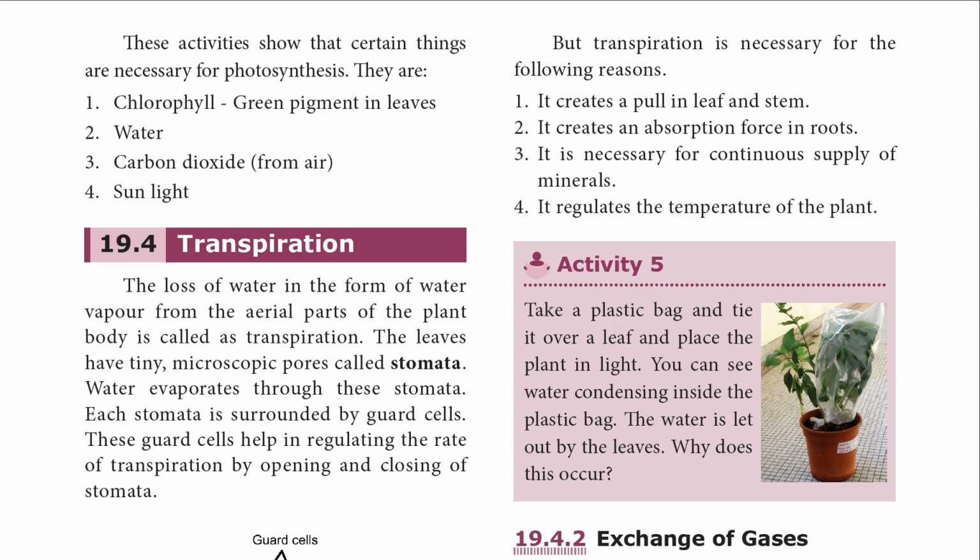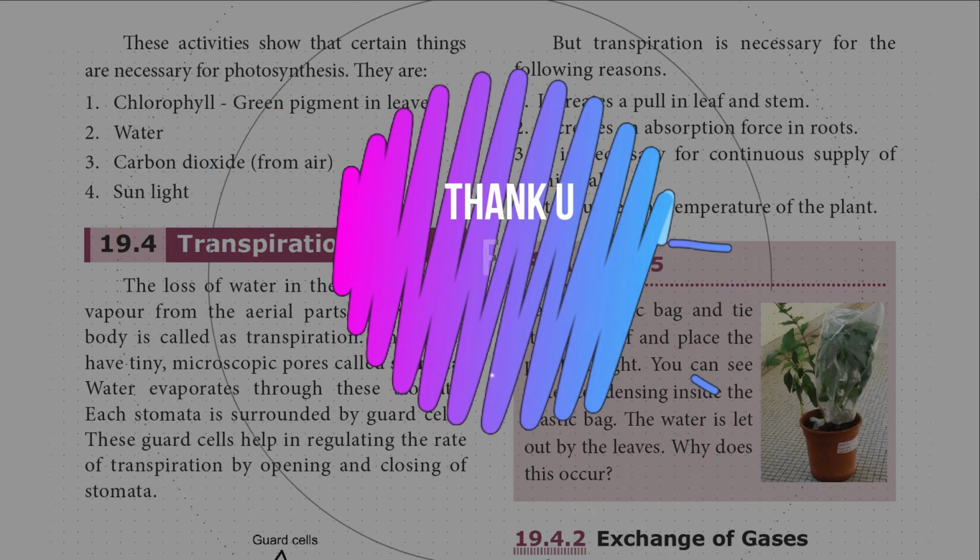It is necessary for continuous supply of minerals. Plants need enough minerals for proper growth and development, and the supply of minerals takes place only by the absorption of water. By exerting the pressure or absorption force in the root, it helps the plant to take the necessary minerals from the soil. It also regulates the temperature of the plant. Even though it stands in the direct hot sun, the plant leaves are not dried off. This is because of transpiration. It regulates the temperature of the plant parts, so they can always be fresh and alive.